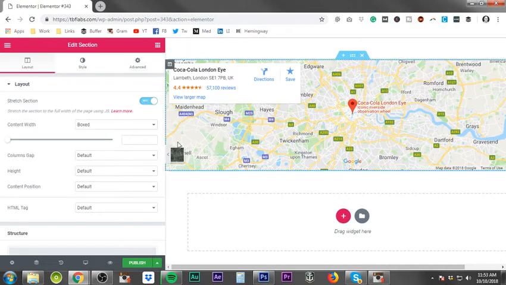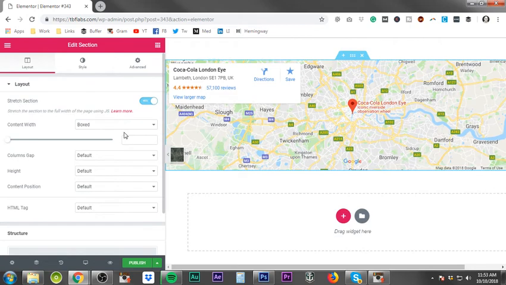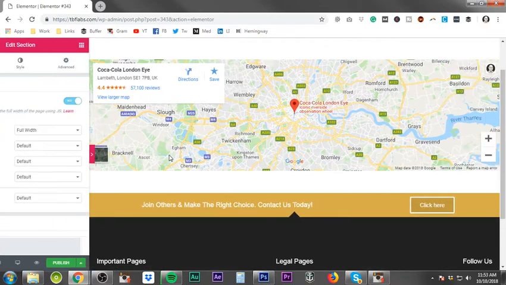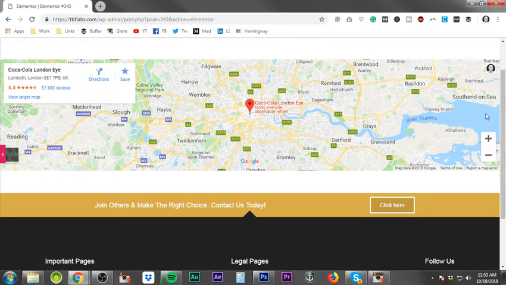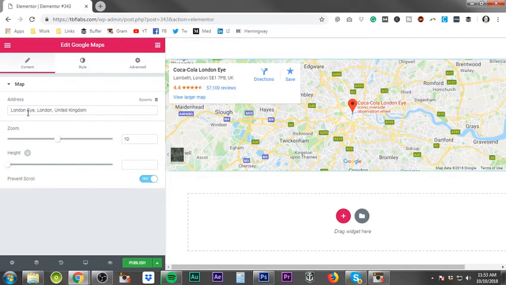Because it's actual content, you see where you have extra spacing here after you set it to full width. That's one of the only times in the sections that I actually use full width content. So you just come in here and add that full width, and then when you come down, it'll stretch the map out full width if you wanted to do that. And then, moving forward with the element, you can do physical addresses.